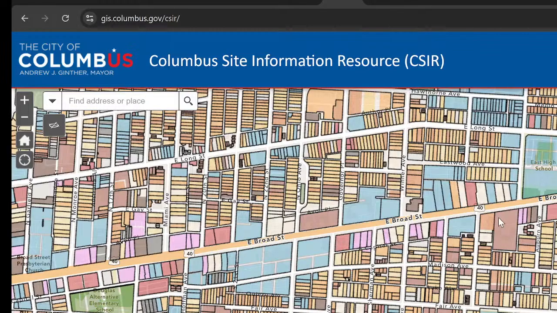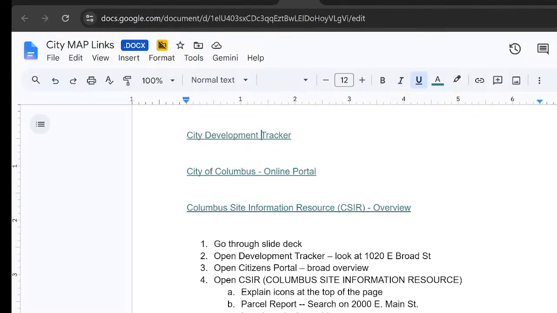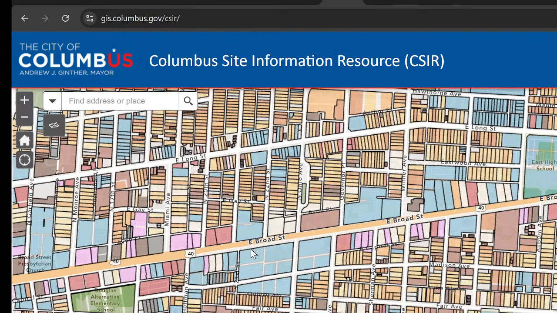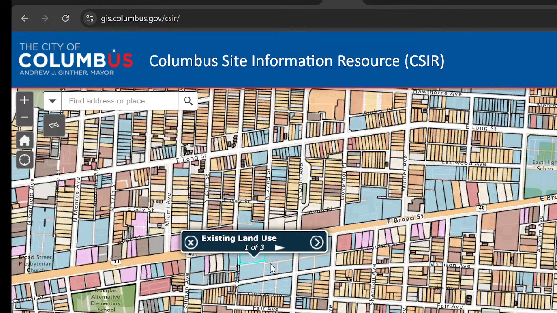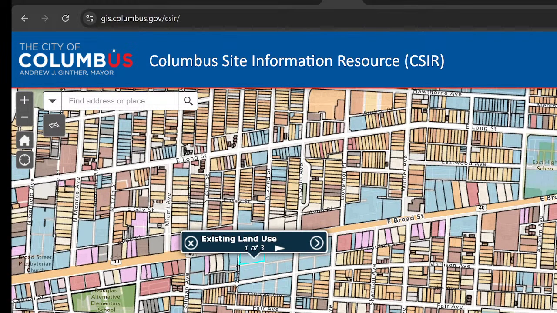And so basically, these colors are the land use plan that was currently voted on and being used. Whoops. So you can see that Franklin Park is in green. Why part of it's blue? I have no idea.